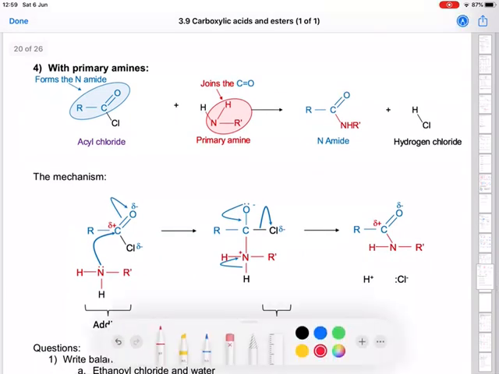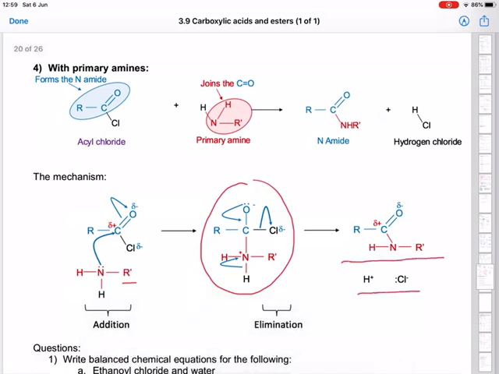And again, if we look at one of the red hydrogens as we move on to the 4th one, which is with a primary amine, when we get to this one here, again, you can see that I've got an R group now instead of a hydrogen. Exactly the same mechanism. A pair of electrons from the nitrogen to the D plus carbon, the pi bond breaks, electrons go to the D minus oxygen, intermediate formed here, and then our 3 curly arrows, which now gives us our N-amide and hydrogen chloride there.